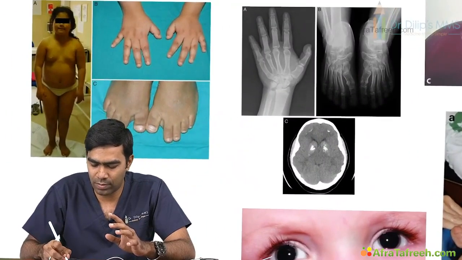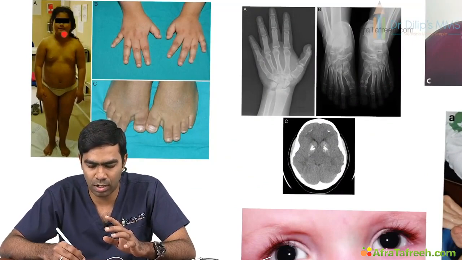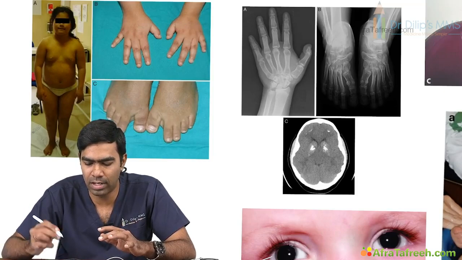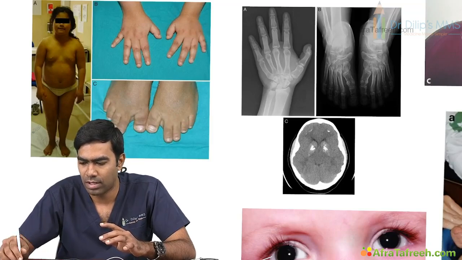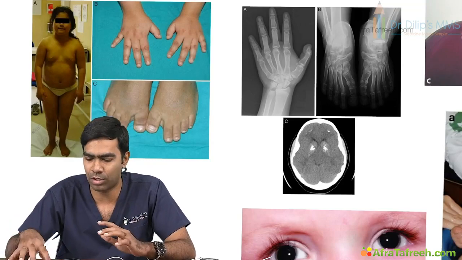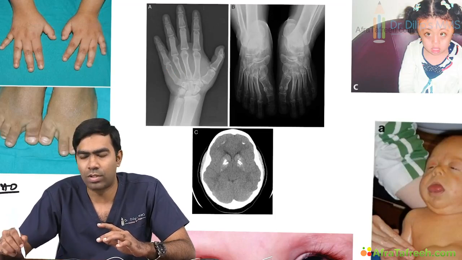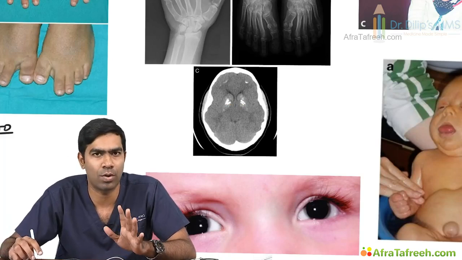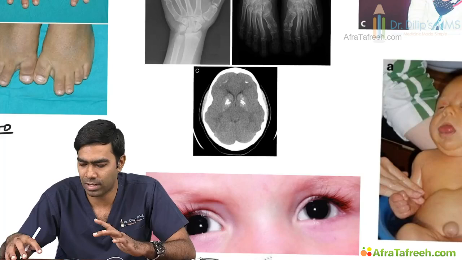And this is a classic child with Albright's hereditary osteodystrophy, where you can see a short and plump child with a round face, and you characteristically see the brachydactyly, that is typically due to brachymetacarpia. And you can see the small fingers, especially the fourth and fifth in this case, that is due to brachymetacarpia. The metacarpals are short, and this is clearly evident from the short fourth and fifth metacarpals in this particular patient. And you can also see the basal ganglia calcification, which is usually seen in pseudohypoparathyroidism. Very common in pseudohypoparathyroidism is basal ganglia calcification. That is actually due to high phosphate-driven calcification in the basal ganglia.